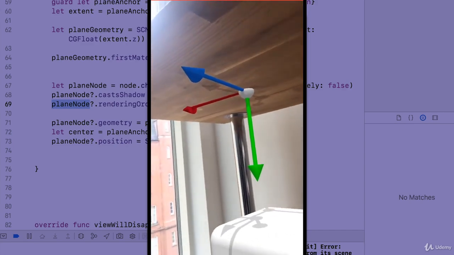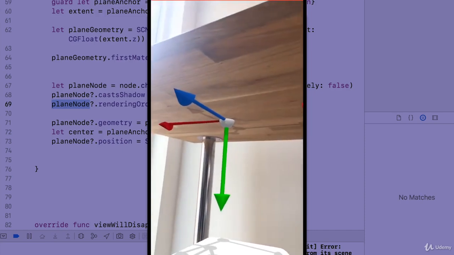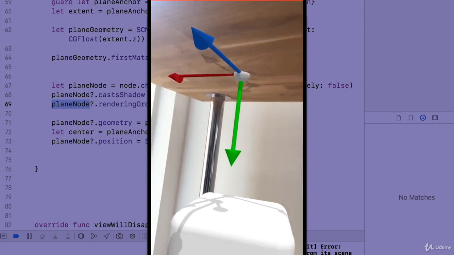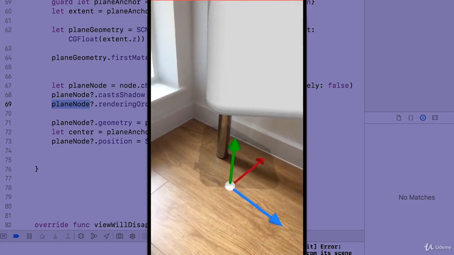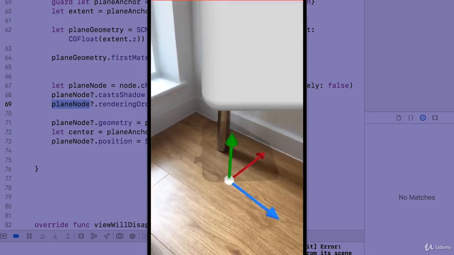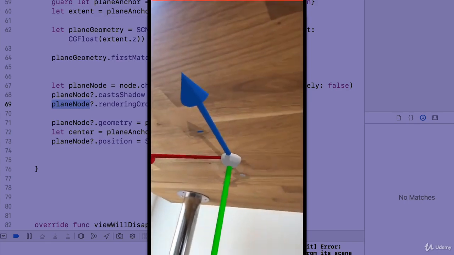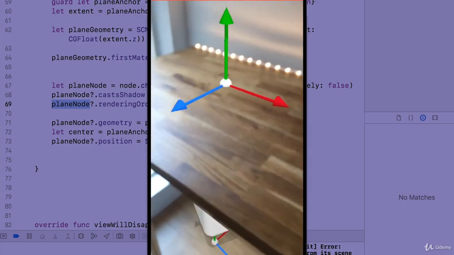Wow, I think it's the first time I saw an upside down plane, but I guess it's a horizontal plane, so very interesting.